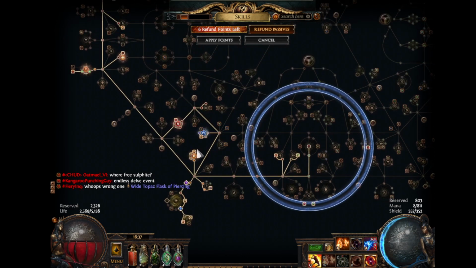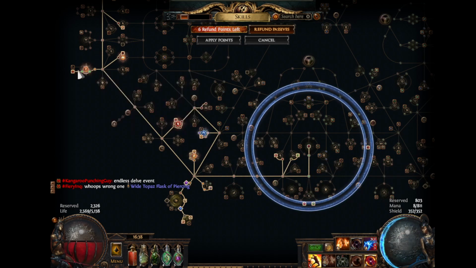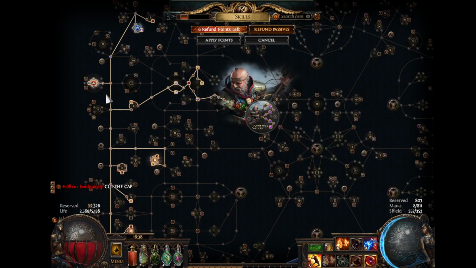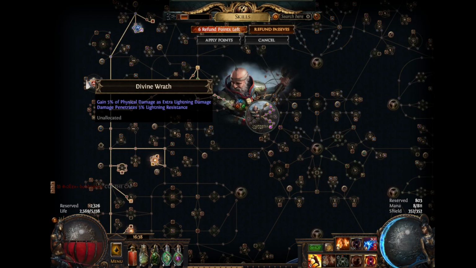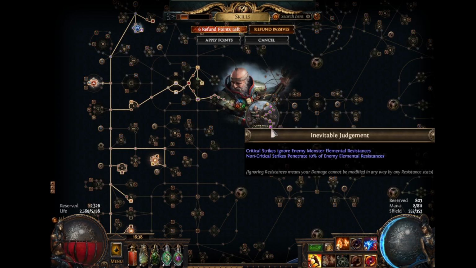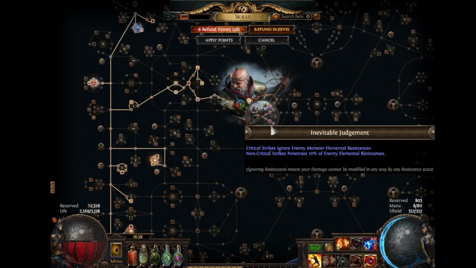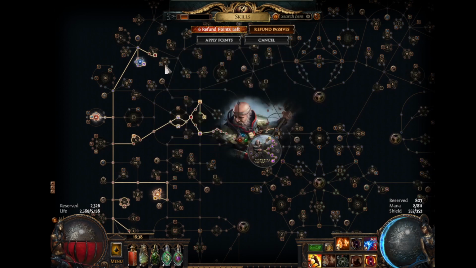Right, life here, Ancestral Call here, crits. Maybe eventually I should take these crits, swords, evasion and armor life, blah blah blah, crits. Obviously we do not need to take Fury or Wrath because we already disregard resistances, which is actually quite useful because I have no idea how to penetrate things otherwise. Right, and we have some life from here.